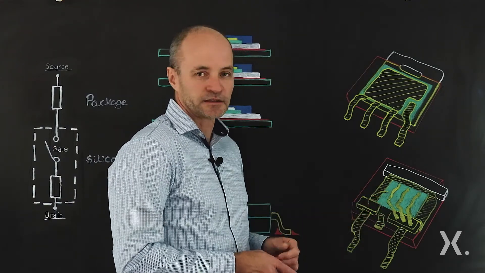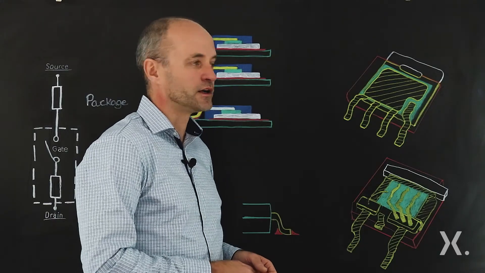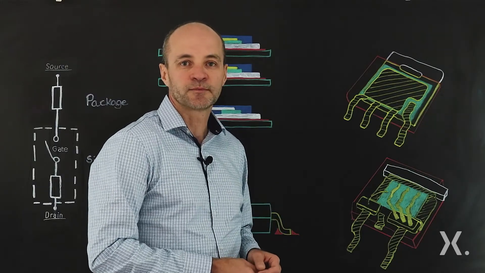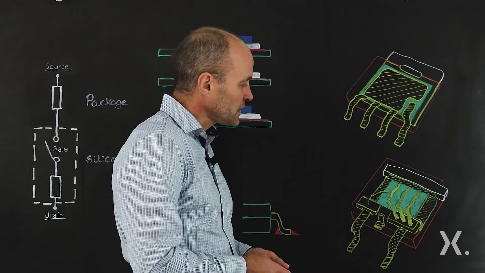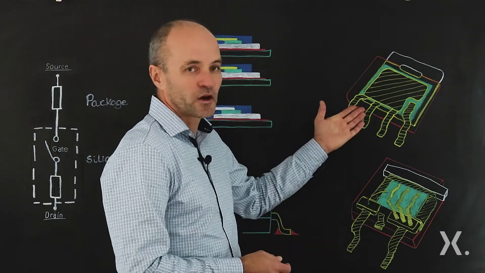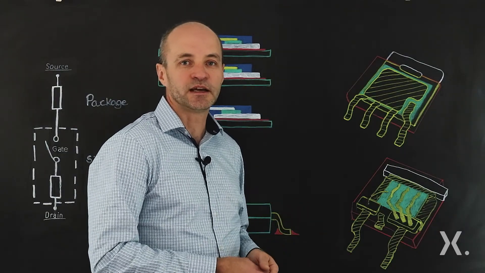But in a package like D2PAC, the package resistance could be as high as 1.5 milliohm. What happened is in 2002 we worked with Hitachi and we said we needed to find a better solution, and from that cooperation with Hitachi came AlephPAC, which is a copper clip package to try and address some of these limitations from the package.